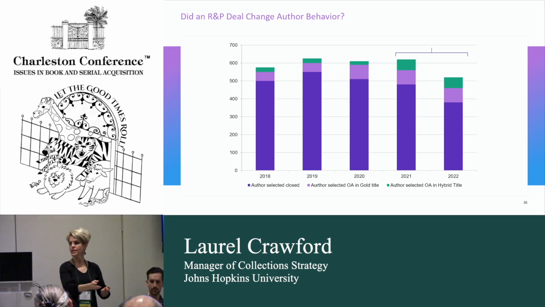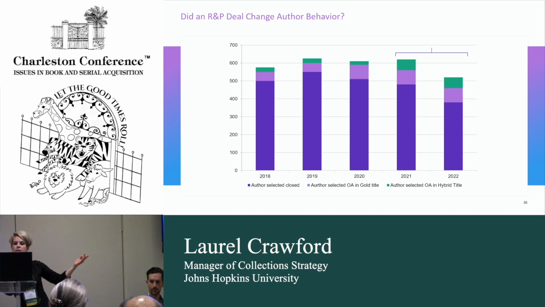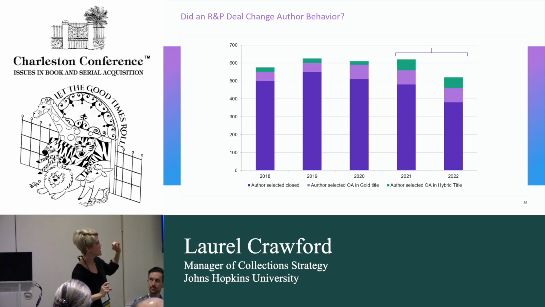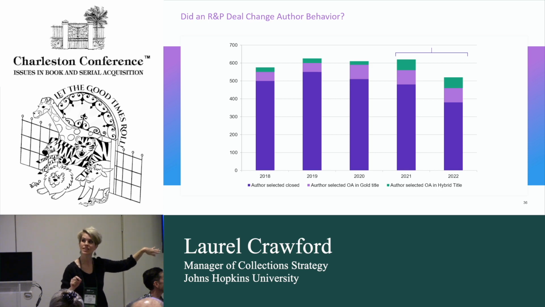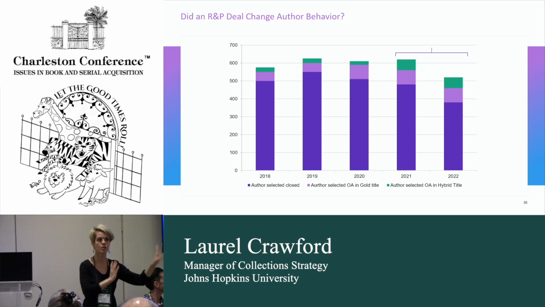And what we can see from this data, from Yale's perspective, the green, the top one, is the amount that they selected open access. Over the course of the 2 years that I have full data for, you can see that the green didn't really go up. The rate of the open access choice was the same, and actually people chose this particular publisher less often over the course of the deal. We were worried we were driving too much business toward one publisher, and it really didn't happen.